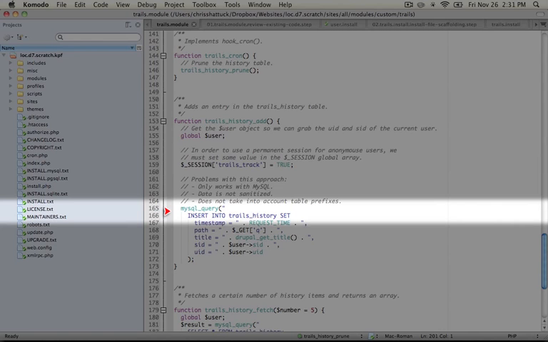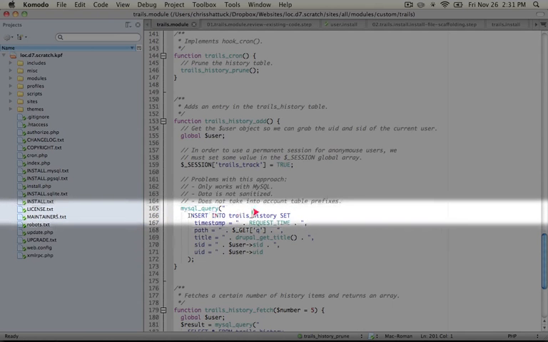And then the next step is to use a query to grab the user data and the page data and then put it into the database. So now we're using a PHP function called Mysql Query, and this is the wrong way to do it. But I just wanted to demonstrate this because if you're not familiar with using an abstraction layer, this is the structure that you're going to be familiar with. So we can then translate this into the database abstraction later.